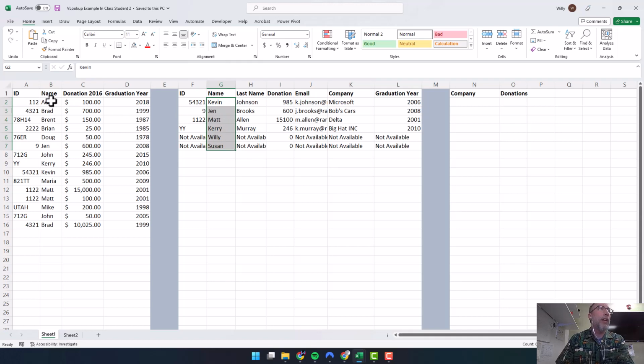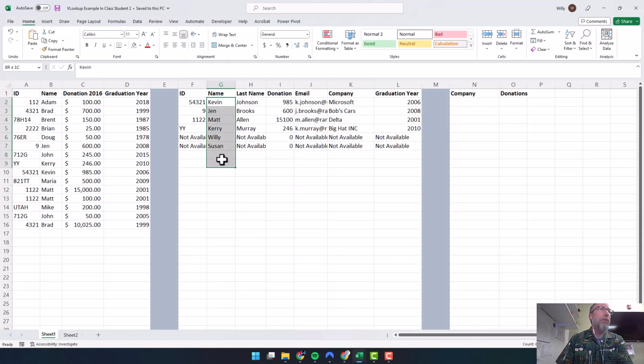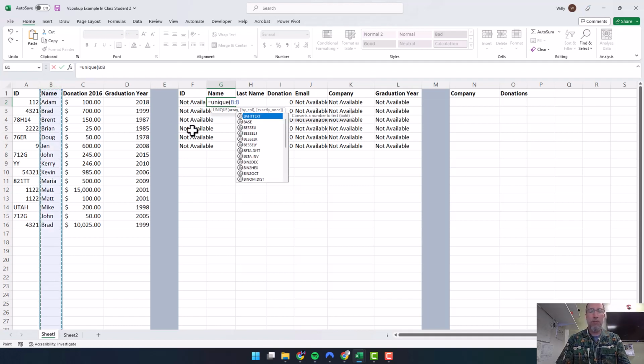What I want to do is back up here and make this table more useful. I'm going to make it accurate to this data over here. So instead of this, I'm going to delete these, which feels wrong because everything goes into errors, but we're going to fix it. And I'm going to use the UNIQUE function. We'll grab all the names that are unique in that series. Matter of fact, while I'm here, I might as well wrap that in a SORT and put it alphabetically, to make it easier to find.